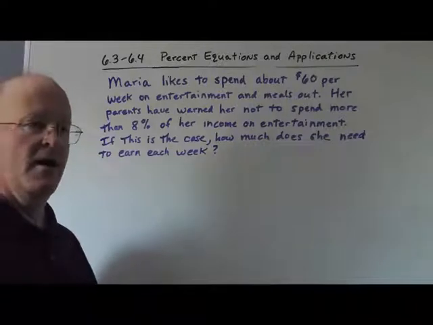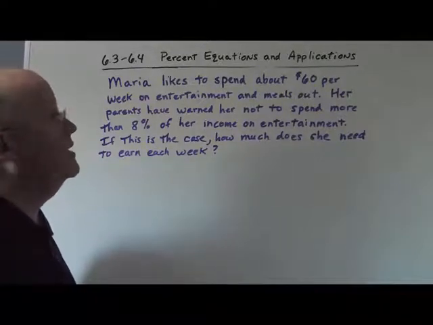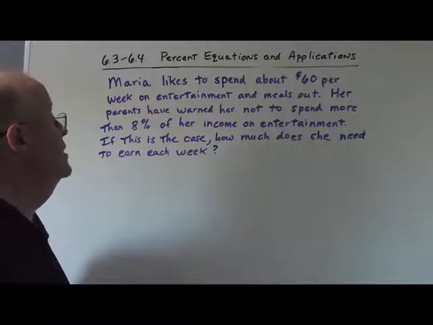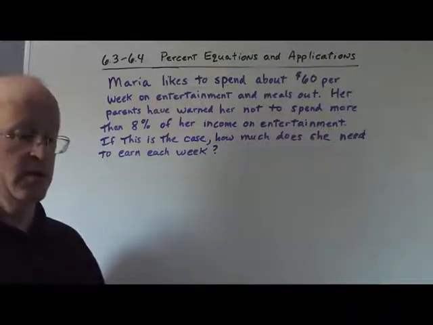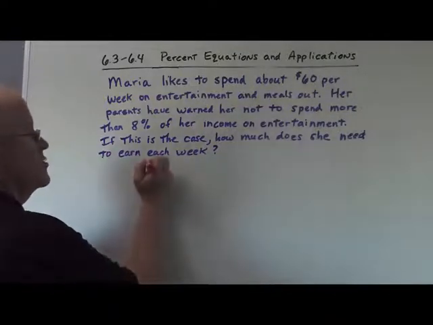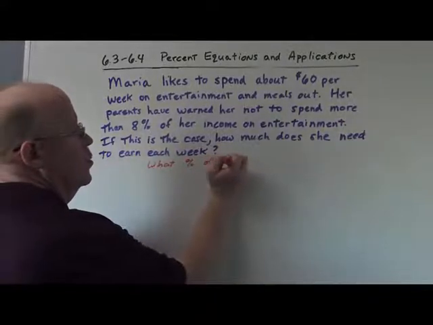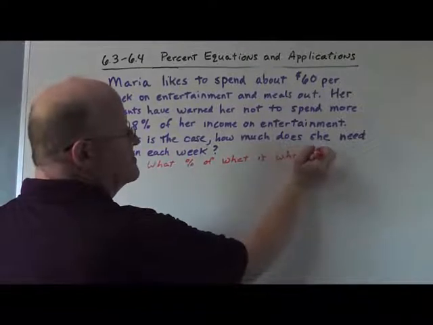In this next problem, Maria likes to spend about $60 per week on entertainment and meals out. Her parents have warned her not to spend more than 8% of her income on entertainment. If this is to be the case, how much does she need to earn each week? Okay, a little bit of real life here. Let's start with just a basic sentence of what percent of what is what. Let's try and fill in some basics here.